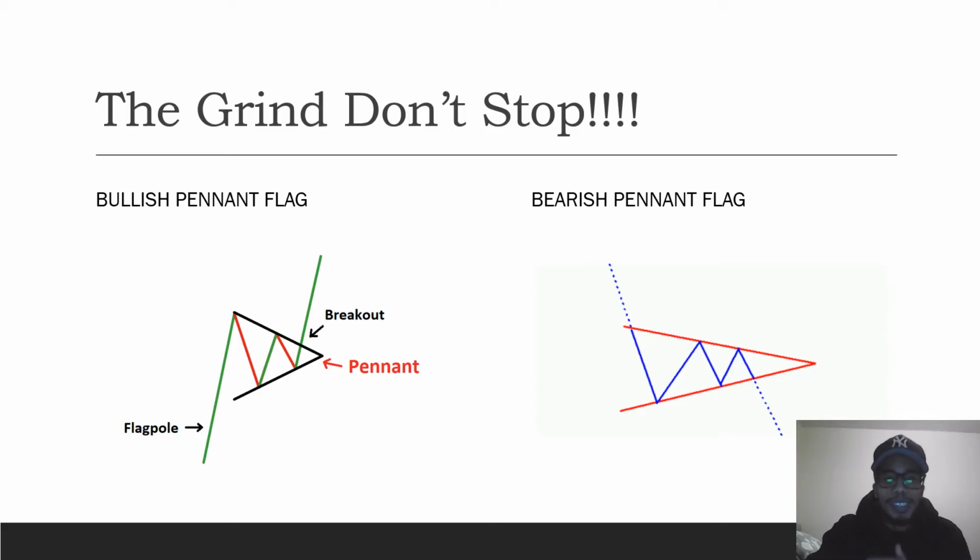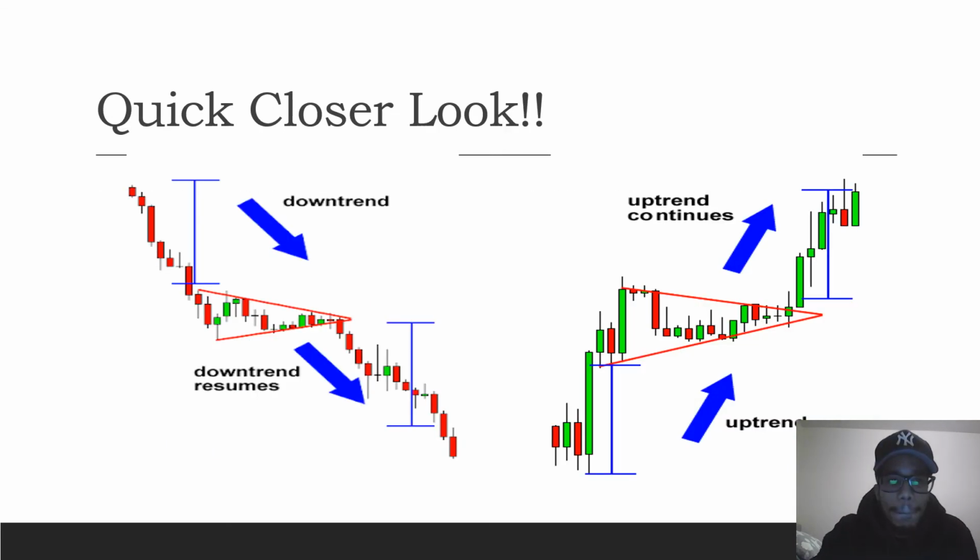Oh yeah, the grind don't stop. Let's take a quick look at the bullish pennant and the bearish pennant flag patterns. They're similar to the other flag patterns, except they have a more triangular look to them. And in the consolidation, it squeezes more towards the upside or downside depending on the flag itself before it breaks out in its original direction.